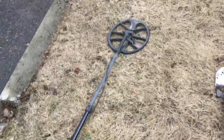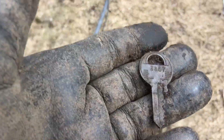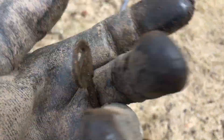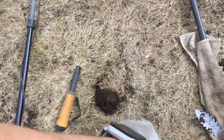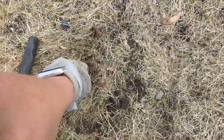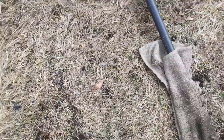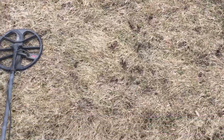This hasn't been the best curb strip — all I've been finding are nails, a single penny, and now a key. I was expecting another penny; it was almost on the surface, about an inch down. Another Master lock key. A gentleman who works here stopped by and asked if he could help me — I told him I was just metal detecting from the curb on the street side. He said to make sure I fill up my holes, and I said I have been. I was a little worried he'd ask me to move on, but at this site I'm finding nothing.